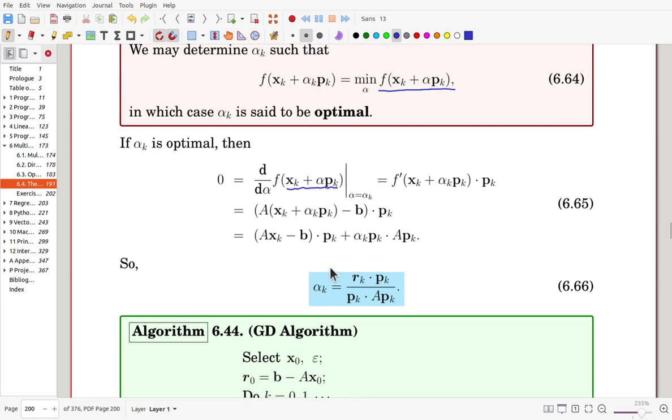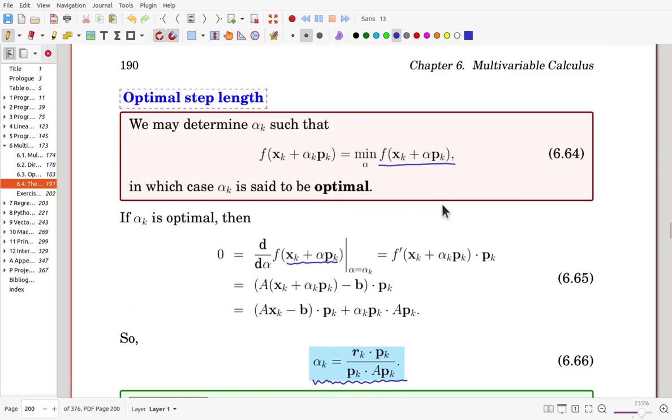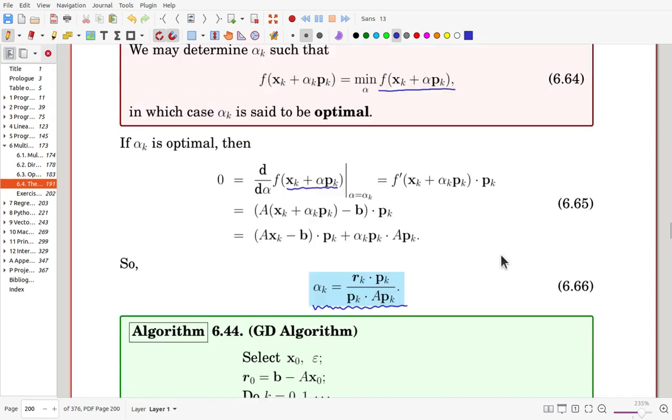So alpha k is the same as, okay, that is the negative of the residual. So we can move this one to the other side and divide by that constant. So we reach this one. This is used for various Krylov subspace methods. That is a kind of universal way of getting alpha k once you choose the search direction. So depending on your search direction, alpha k will be decided. But that is not an optimal choice.